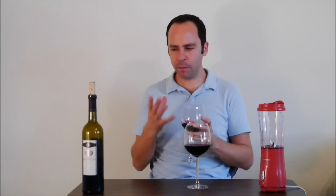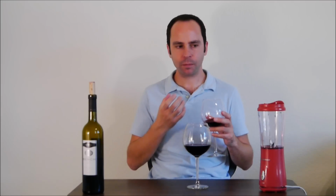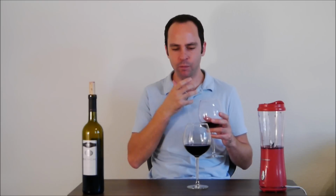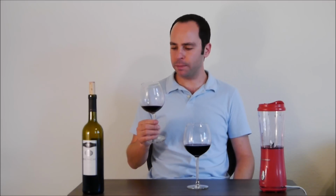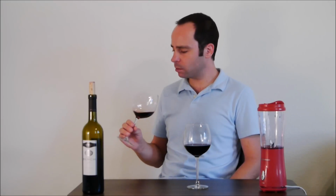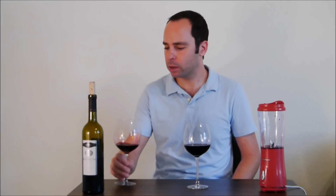On the palate, the oak is very obvious. It's the same, very lush, juicy red fruits, a lot of acid. The sides of my tongue still tingle with that acid. It's a juicy wine, great with food, I think. It seems very well balanced. The tannins are pretty soft, as a matter of fact. It's good. It's a nice blend.